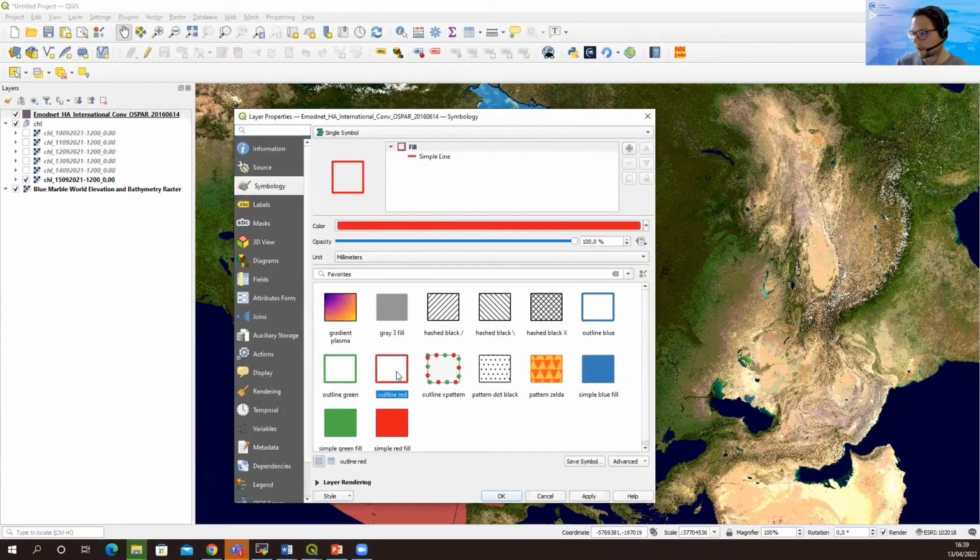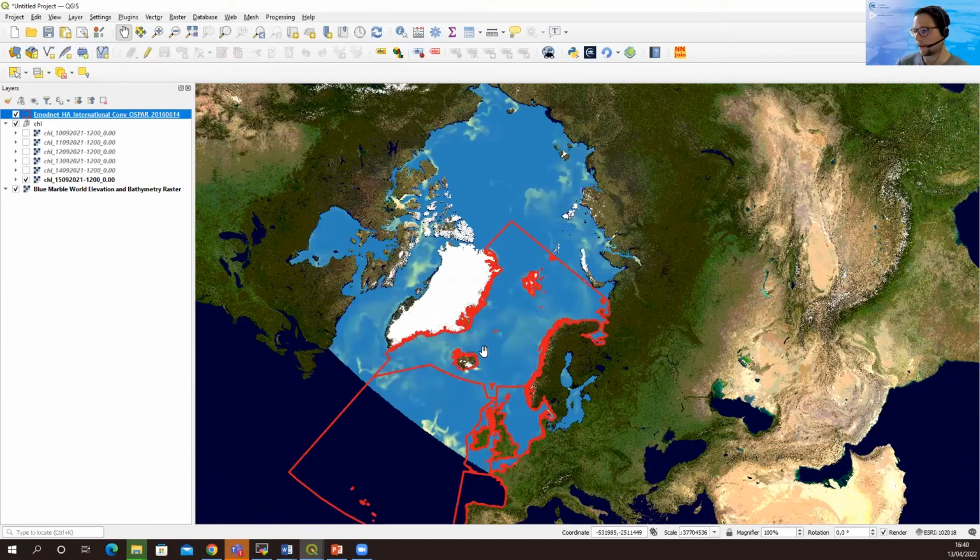Here I can just select the outline red contour representation, click on apply and OK. So as you can see, we have several polygons, but we want to select only the Arctic region polygon here and extract our chlorophyll A concentration data on this polygon.